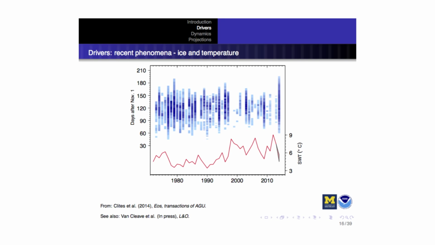But then finally, if we add in data, of course, from this past winter, that changes the story yet again in terms of implications of variability. I've added in here the 2014 winter, where you can see a very early onset of ice, and of course, the late retreat of ice in June.